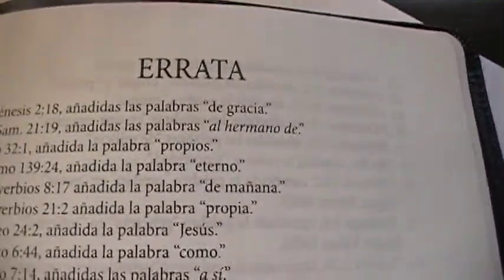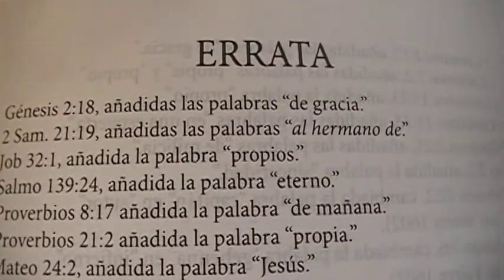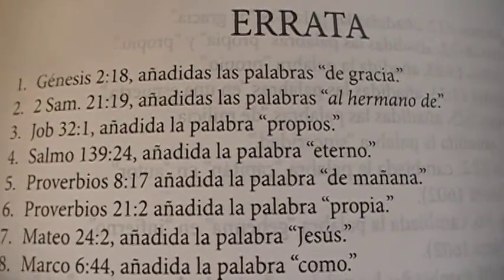This one, this is the basic series, so this one does not have a concordance or anything like that. It's just the pure word. You got some pages in the back, so if you want to write. But those of you guys who might be preaching in Spanish and English churches and stuff like that. Right here, one of the features that I really like is called the errata, which basically they show you wherever the interpreter, whoever the scholar, whoever is interpreting the Bible, what they added.